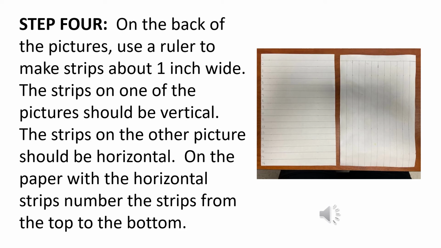An inch wide is always a good rule. That's about how wide the ruler itself is, so you could make your stripes on both sides of the ruler at the same time. But if you want to make yours even bigger, 2 inches or more, that would be fine too. You need at least 4 stripes on each piece of paper. So if you have less than 4 stripes, then you've made them too wide. You need to add some. So at least 4 stripes on both pieces of paper.